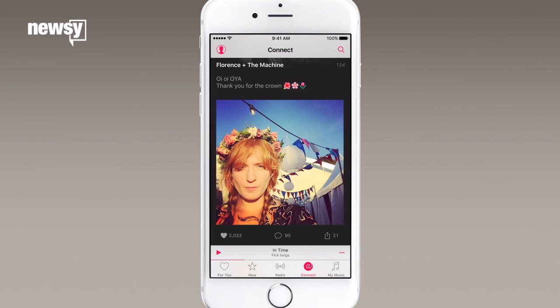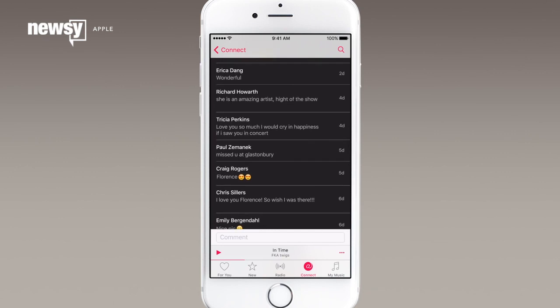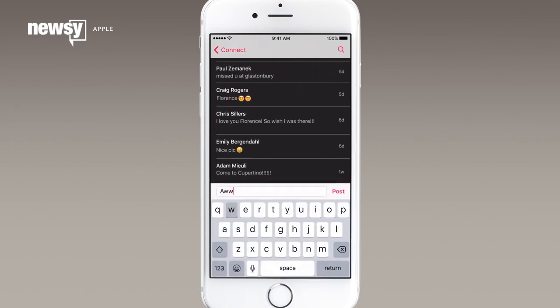Personally, this comes down to which one are you more interested in? Connecting with friends and being able to share playlists with those friends, or connecting with your musical idol. Which, if I were going to do that, I would just go to Twitter. And that's kind of been the argument from the beginning: why would they want to drop their latest text-based thought or photo in Apple Music when they can put it on Twitter and potentially reach more people?